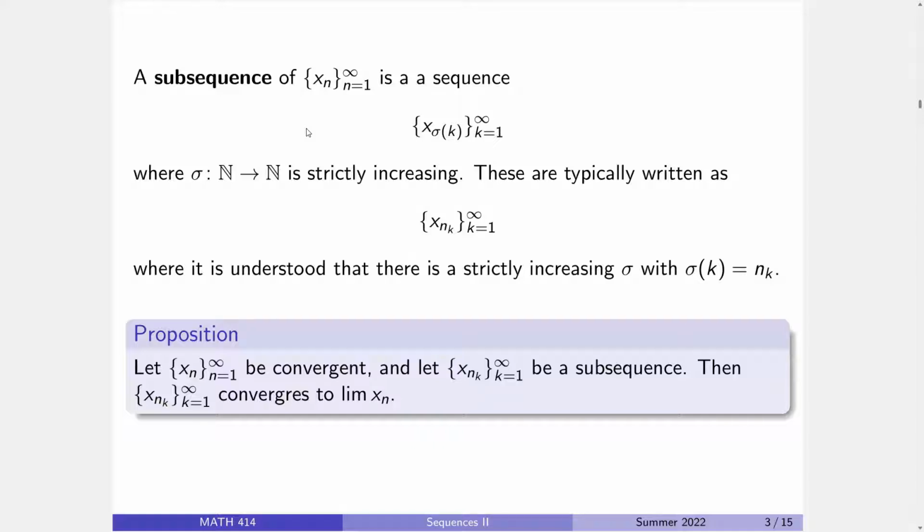So the first thing I want to prove, to give us a flavor for how subsequences work, is a pretty important result, which is that if we have a convergent sequence, then every subsequence converges to the limit. And that hopefully makes sense. We should immediately see why that would be true, because if our sequence is converging, then if I go down the sequence and strictly increase and pick certain elements, I'm not going to lose the property that the terms get close and stay close. If anything, I'm going to expedite the process because I'm going through the natural numbers faster than normal.